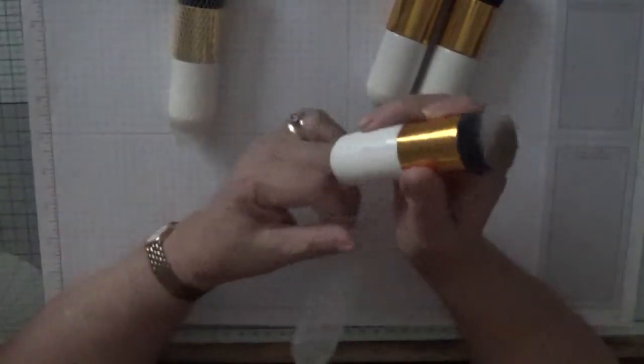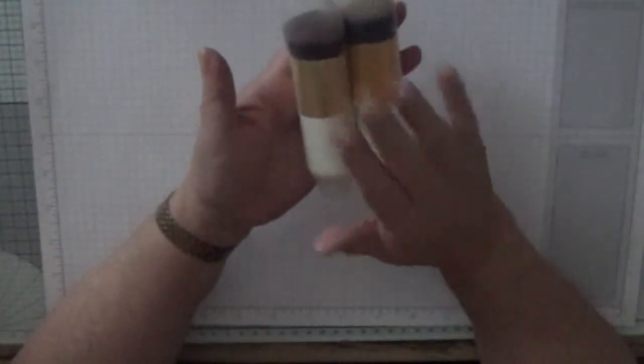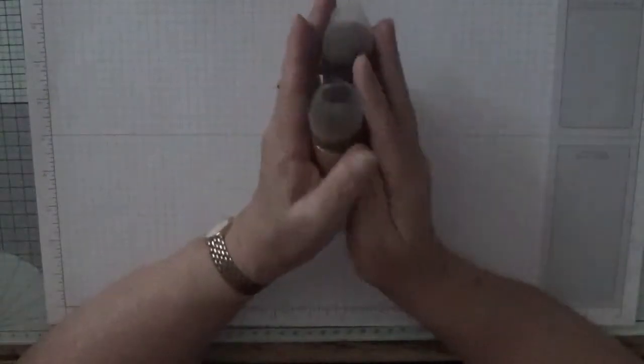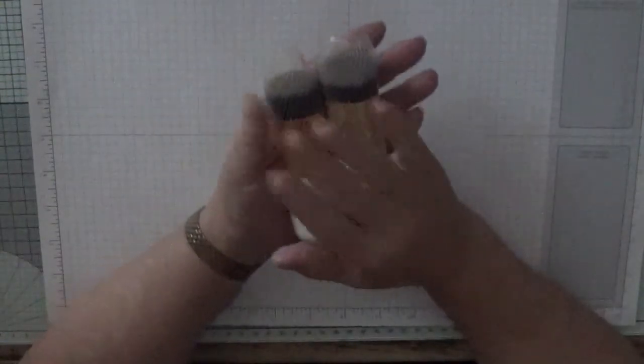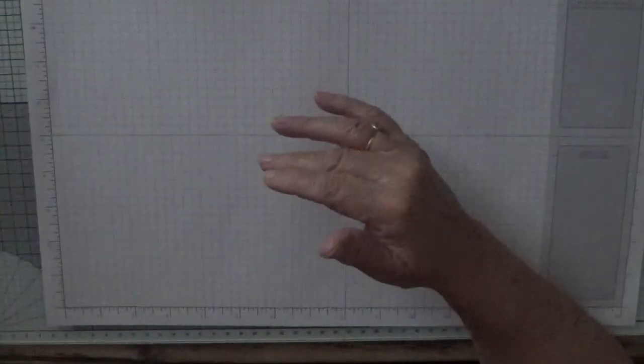I also got asked, I think it was Susie Q asked about the brushes. Whether I used a brush or a sponge on the Christmas card, one of my Christmas cards. And Susie, I use brushes. I do have sponges, but I prefer to use the brushes. Knock them on the floor.